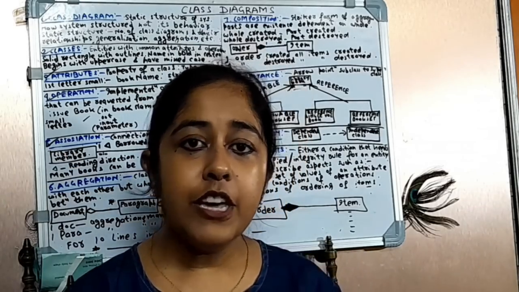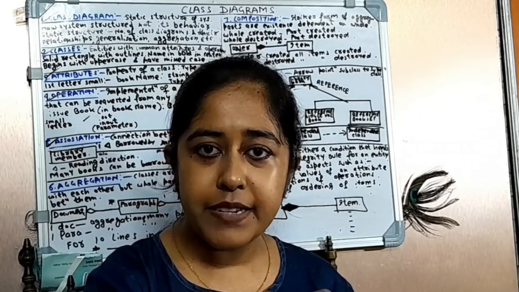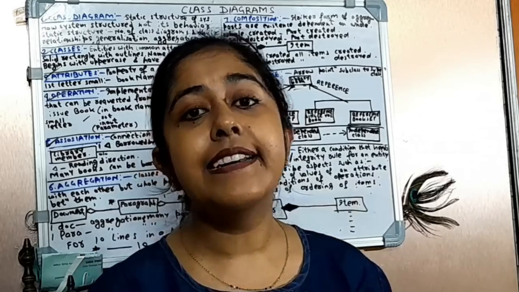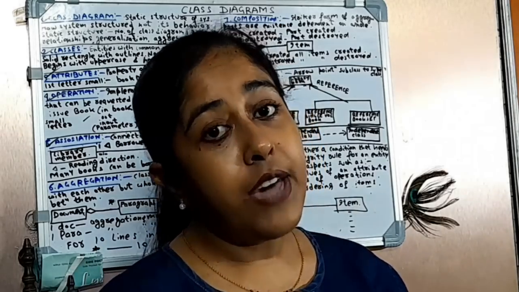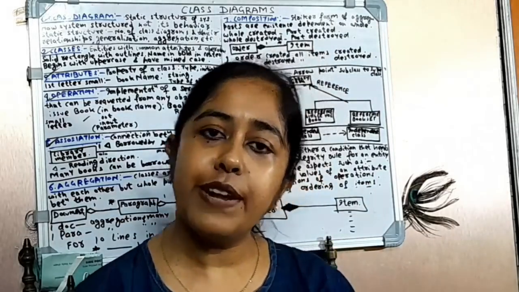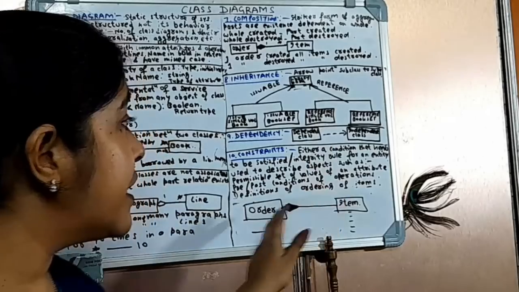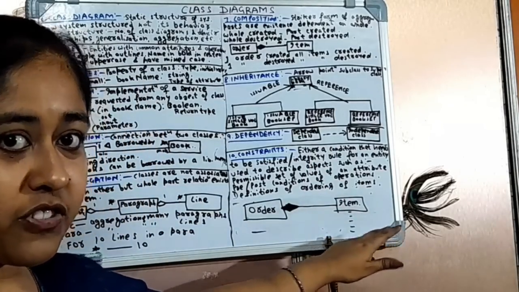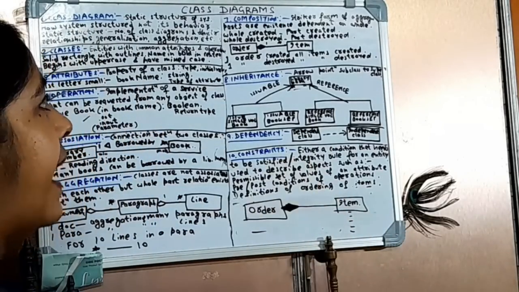One order created, you cannot add an individual item in there. Also, you cannot delete an individual item from your order. You have to create a whole order. Also, you have to cancel the whole order for cancelling a particular thing. So this is what is there in the composition relation. Now, again, how do we have to write it there?